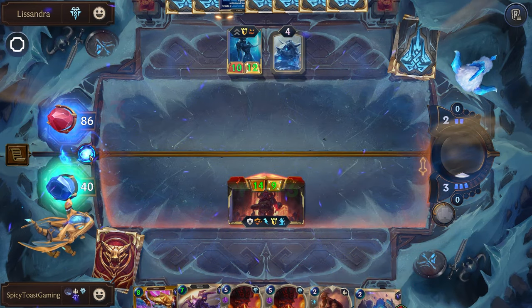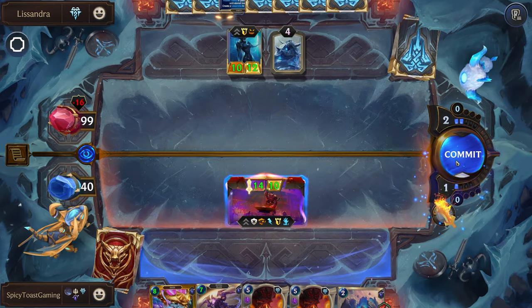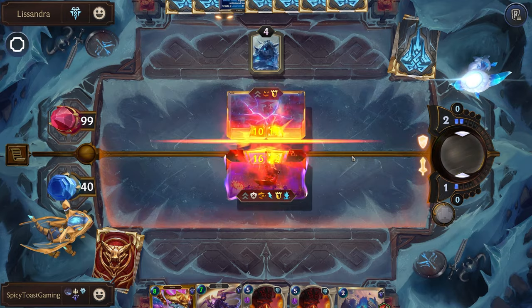Let's attack. Yeah, she probably won't block. Let's just try to do as much damage as we can. Oh, she is blocking. Awesome.